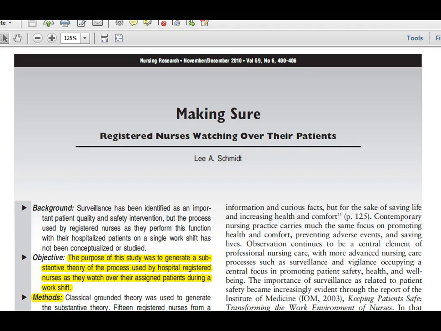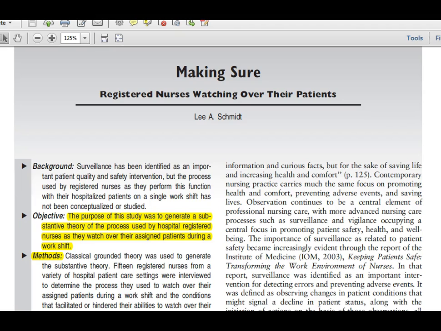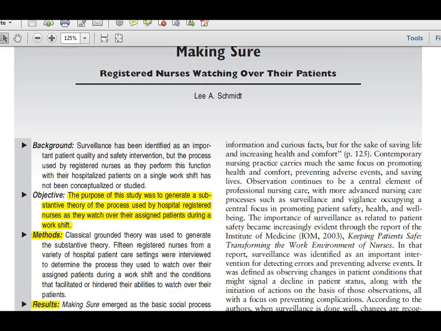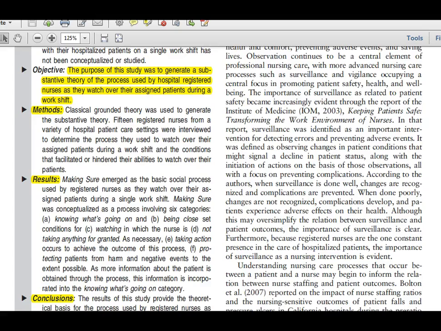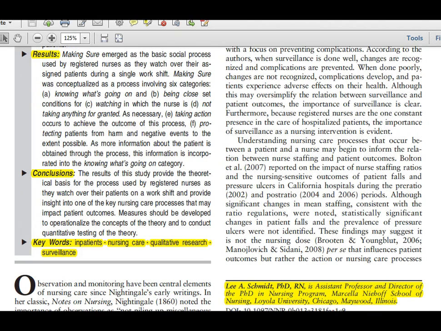So here we are in our article in Nursing Research. First, we can see that there is a structured abstract with the background, objective, methodology, results, and conclusions all laid out right at the beginning with the author-supplied keywords. So oftentimes when you see a structured abstract, you can look right at that abstract before getting to the body of the article and see if a lot of the criteria you're looking for are met in that abstract. If you feel you need to go further, you can look at the rest of the sections of the article.